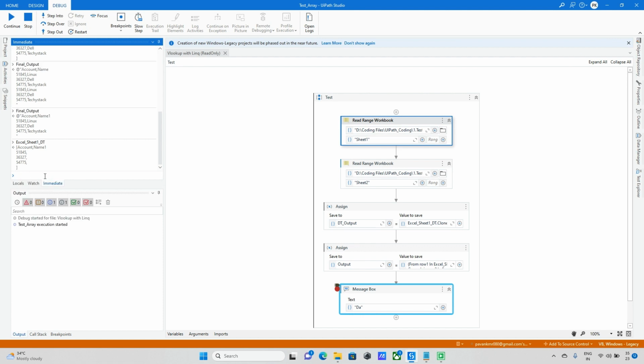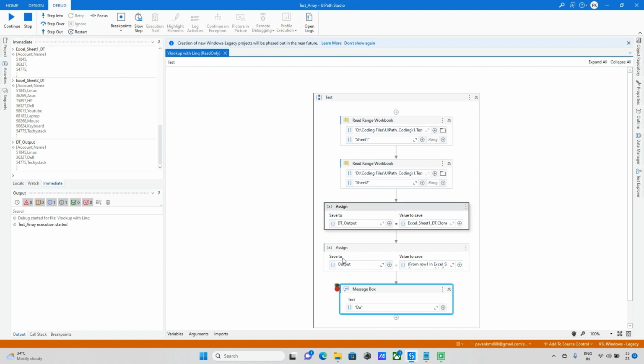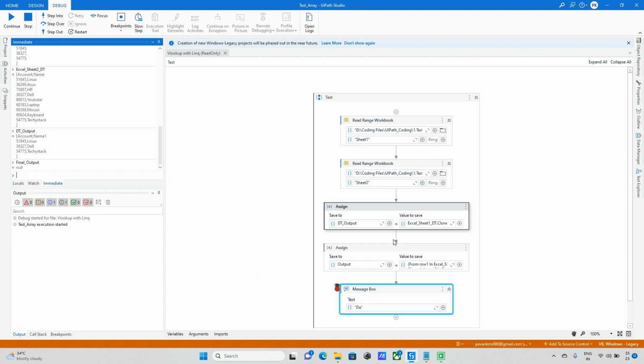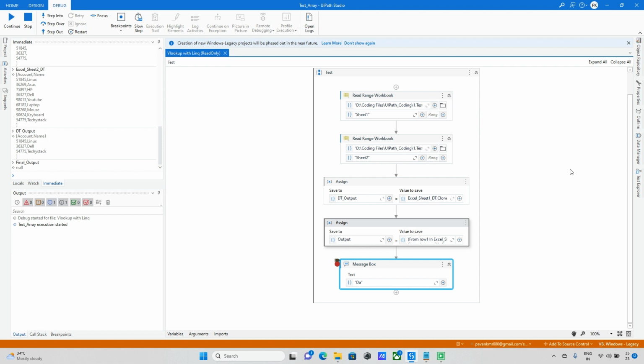So we have this data. And in a similar way, we have Excel data table 2. Okay, this is the data I have. Now I will show you the data table clone. Okay, it's already done now, that's why we are not getting the data. So let me be final. What I declared here, okay, I just did not convert everything.